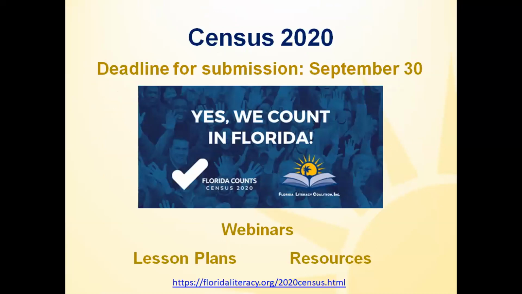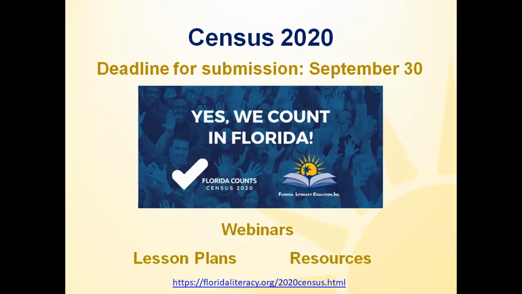I want to put in a quick plug for the census. The census is winding down right now, and the end of the month is when the final submissions have to be made. So hopefully all of your students have completed their census forms. If they haven't, it's not too late to do so. They probably got a knock on the door, perhaps.